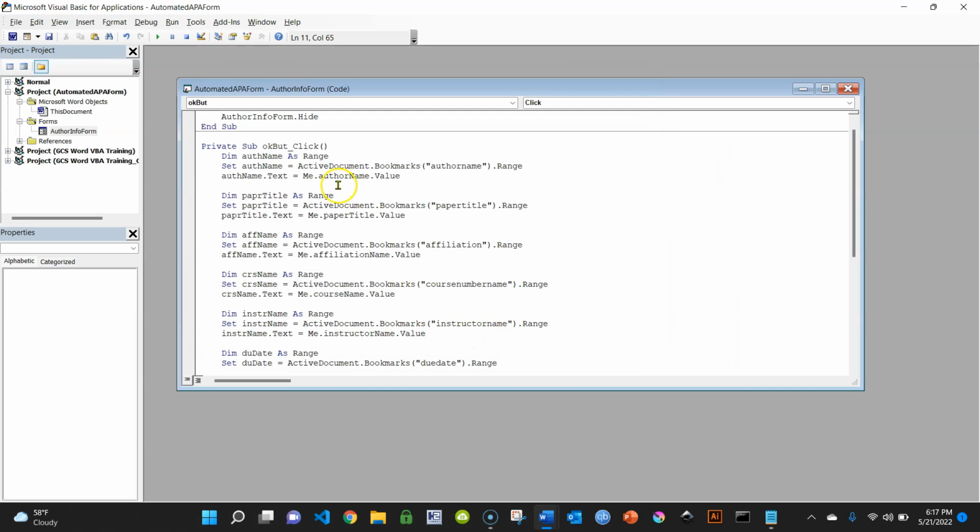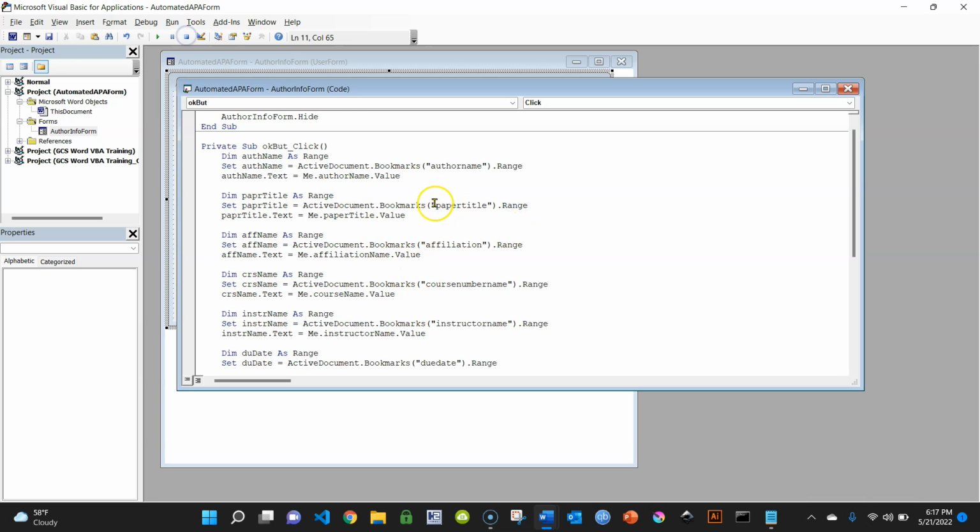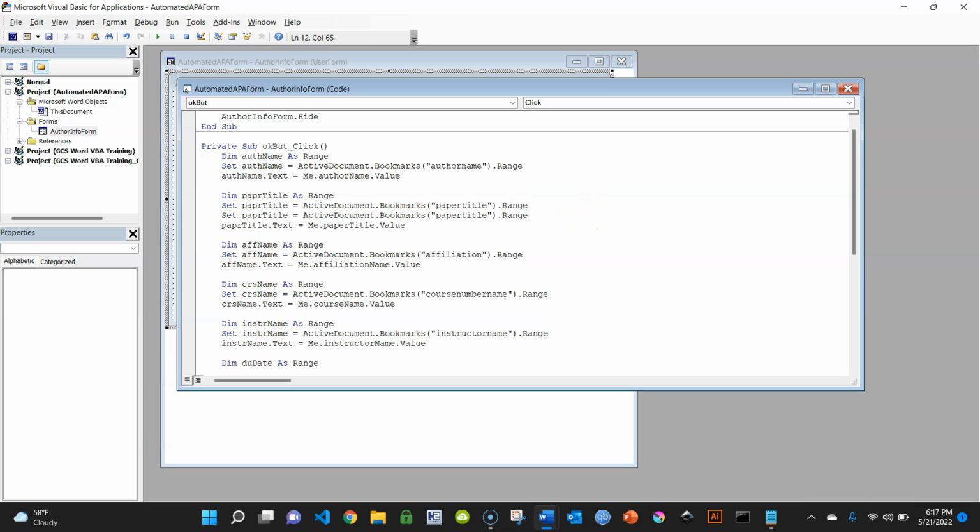So what we're doing wrong here is I have to have another set of, I just don't think I can do this twice. But let's try it again. I think I have to have another variable. I don't think I can stack it. But we're going to find out.